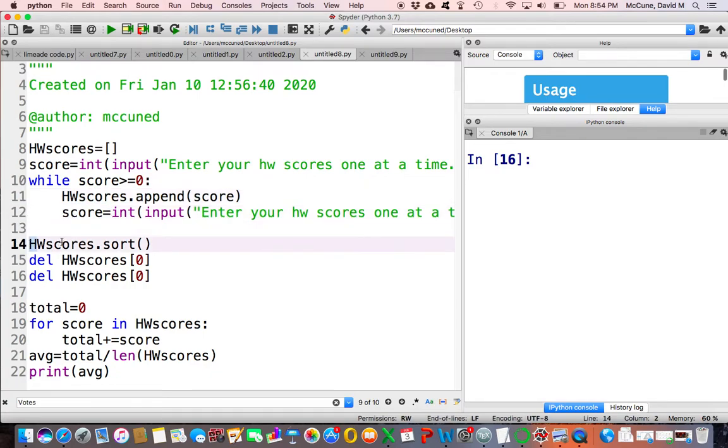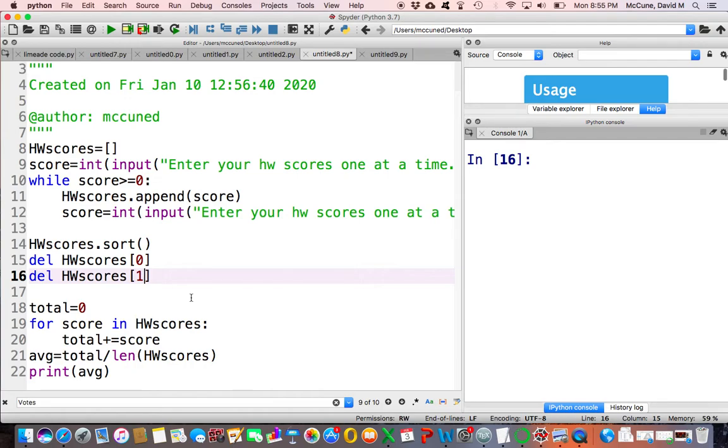So now we can just do a command like this. That's its own line of code. homework_scores.sort. Now the scores are sorted from smallest to biggest. So line 15, when you delete the score at position 0, that's the first score, right? The smallest score has been deleted. Now in line 16, you might think we want to delete the next score like that. Like you delete score 0 and then delete score 1.